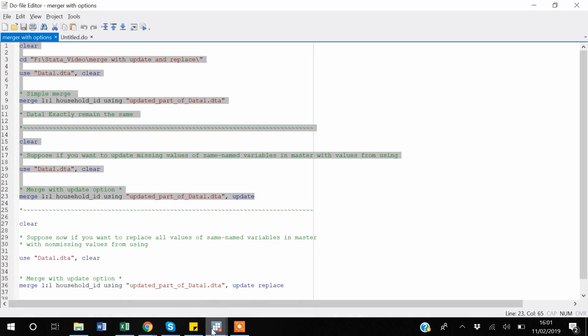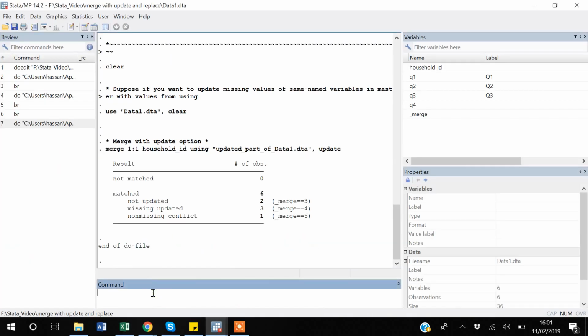I can go to my result window and show you guys that Stata is saying that the 6 observations got matched, but out of 6, 2 observations were not updated because the information was exactly the same in both master and using data.